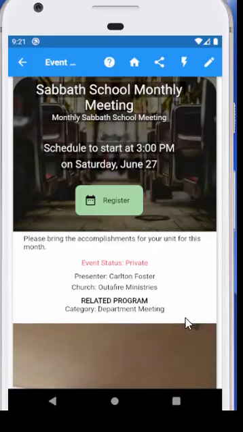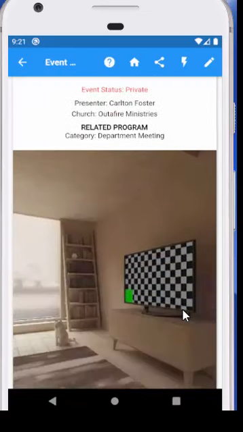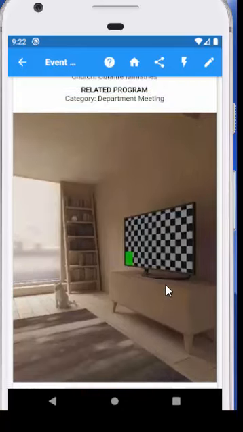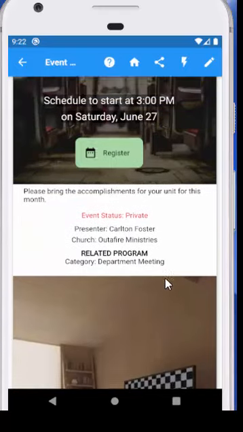I'm going to create the next video. The next video is how to invite others to your meeting itself. And there's the address. If you notice, the geocoding has changed the zip code to the right place. And this is important for those who don't have directions as to how to get to the meeting itself. They can always come here, click on the map to view it and to see the driving directions.